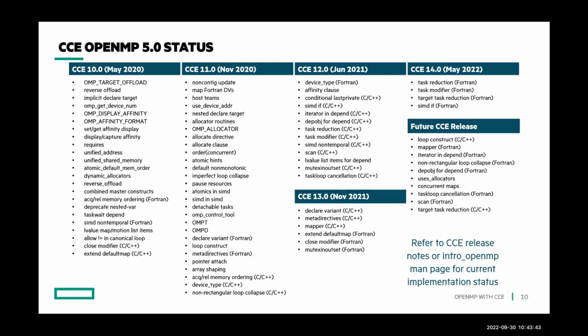And when you look at our man page, and you look at the intro OpenMP man page specifically, it will list the features that aren't yet supported. So you can see that. And there's also an additional list of limitations that we document. If there's particular capabilities that are supported, but there might be certain things that aren't quite working or might be limited in some way, we'll document that as well.